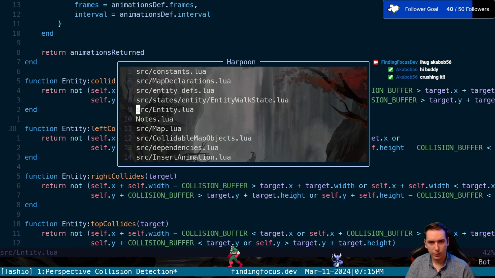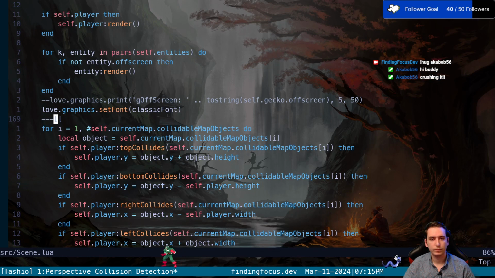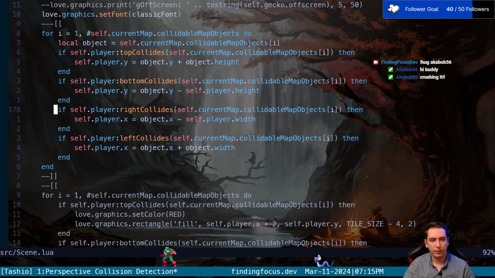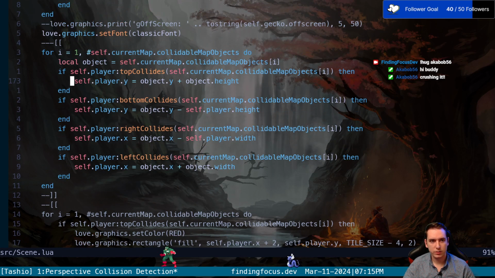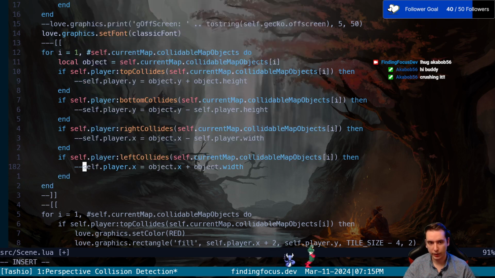So if we go into our scene here, we want to go where we're doing all of these collision detections, and we're just going to turn off the X and Y position resets so that we're not actually preventing us from walking anywhere.